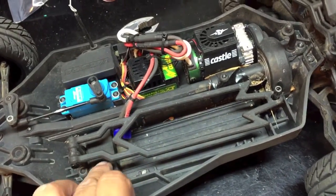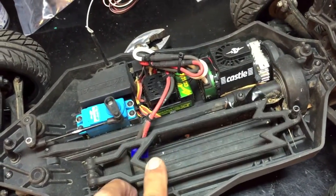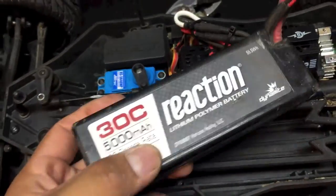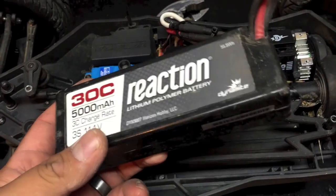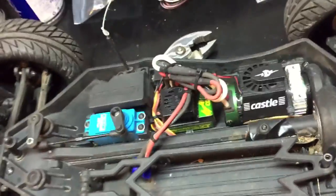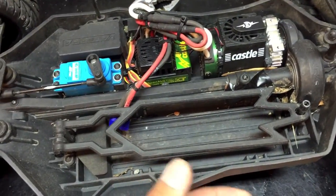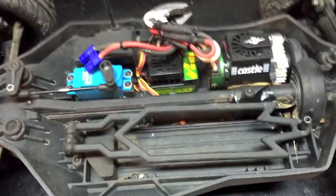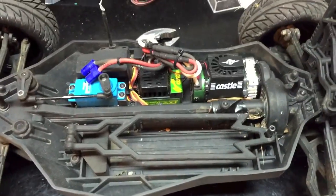The battery tray is great. It's got this little foam piece. You can put bigger batteries in it. I do not need that, but I do run a 3-cell. Actually, they recommended this, and so I got it. And I love it. It's great. I think I would love other batteries too, but this seems to work. So definitely do not want to run 2-cell in this vehicle, even the stock 3300 that came with. It just seems very lame.